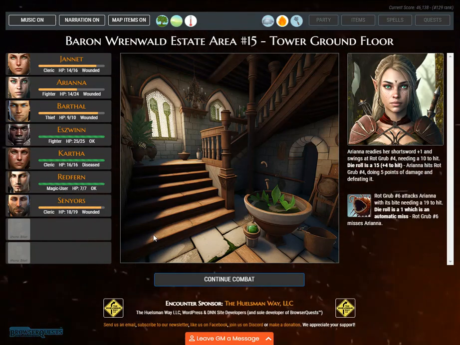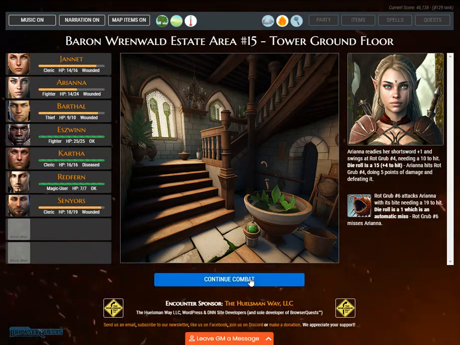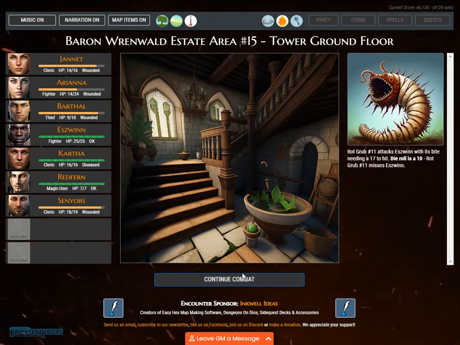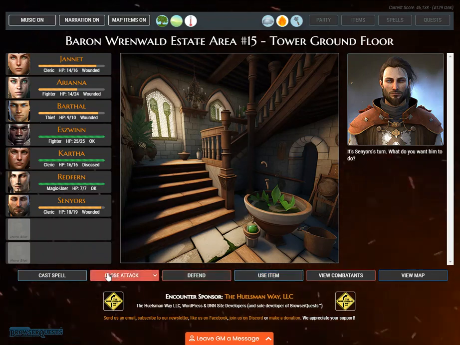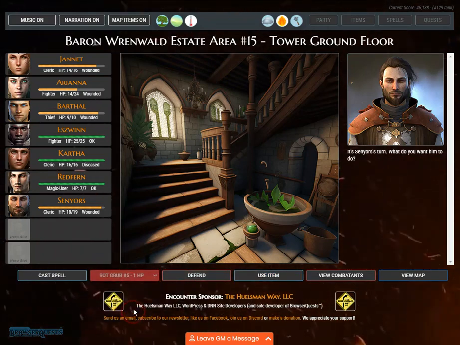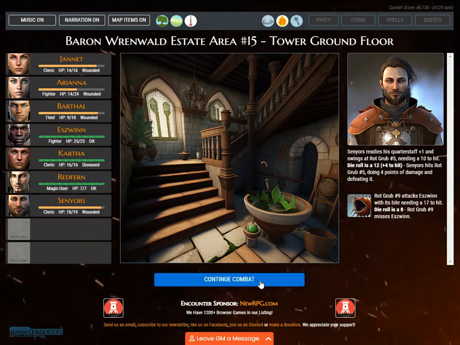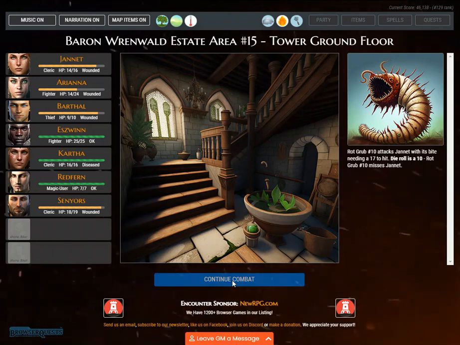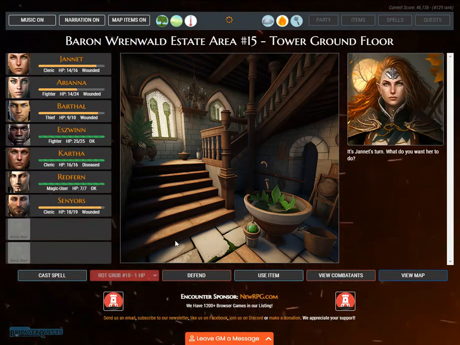Ariana readies her short sword plus 1 and swings at rot grub number 4, needing a 10 to hit. Die roll is a 15, plus 4 to hit. Rot grub number 11 attacks Eswin with its bite, needing a 17 to hit. It's Sainiers' turn. What do you want him to do? Sainiers readies his quarter staff plus 1 and swings at rot grub number 5, needing a 10 to hit. Rot grub number 10 attacks Janet with its bite. It's Janet's turn. What do you want her to do?